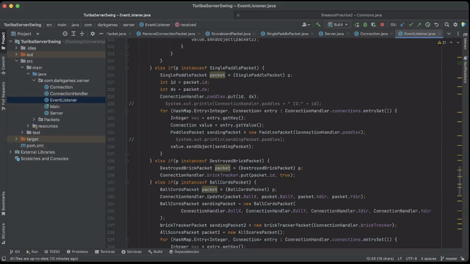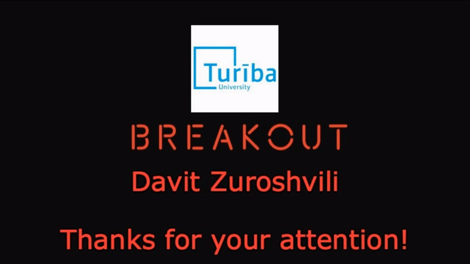In conclusion, I think this works as a good base plate for further developing this type of application. Of course, you can always polish it more and add some new features, such as maybe sounds or other graphics. But I would say that the main functional logic part of this application would be done.